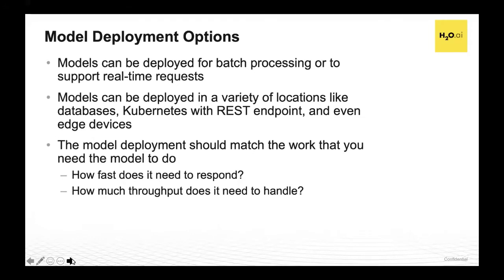As you think about model deployment, you should think about, well, how do we intend to use this? What kind of response time do we need? What kind of throughput are we going to be asking for? And where are those requests coming from? That'll tell you a lot about where your model should be located and what kind of technologies you should think about using to deploy the model into production.